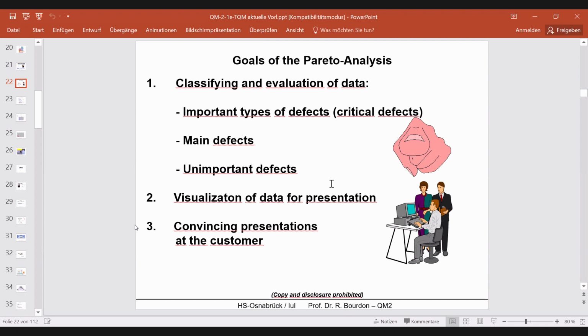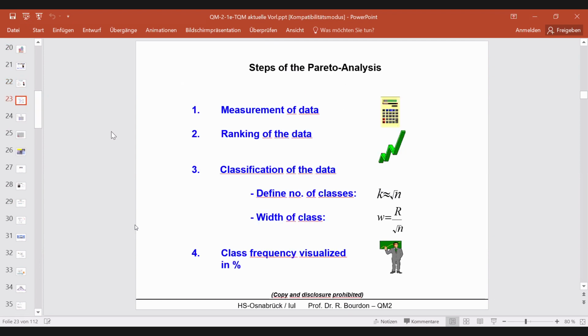If you make a presentation, it is not so good to do everything with tables, because tables are not so good. Better you have a diagram or a figure, and you can show it in a good visualization form in a presentation. This is the basis for convincing customers and also the department managers or the general management, of course, in the company itself. What does this mean in practice?